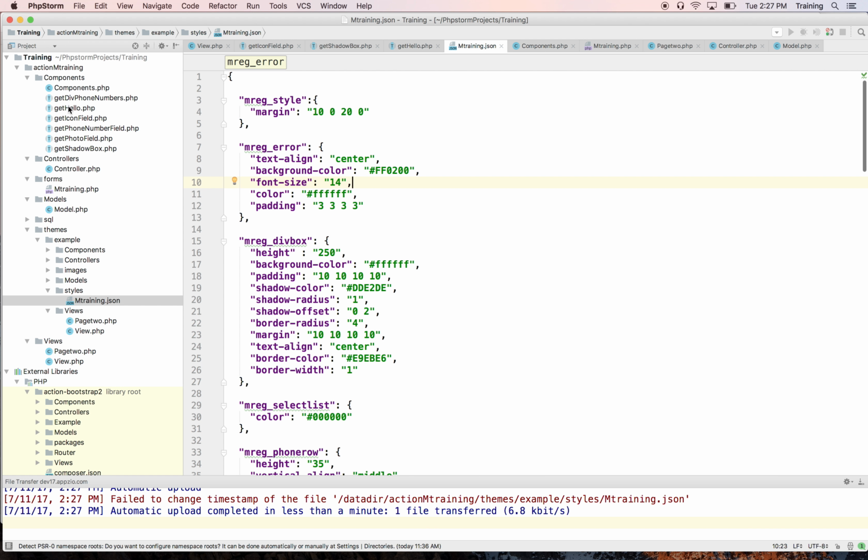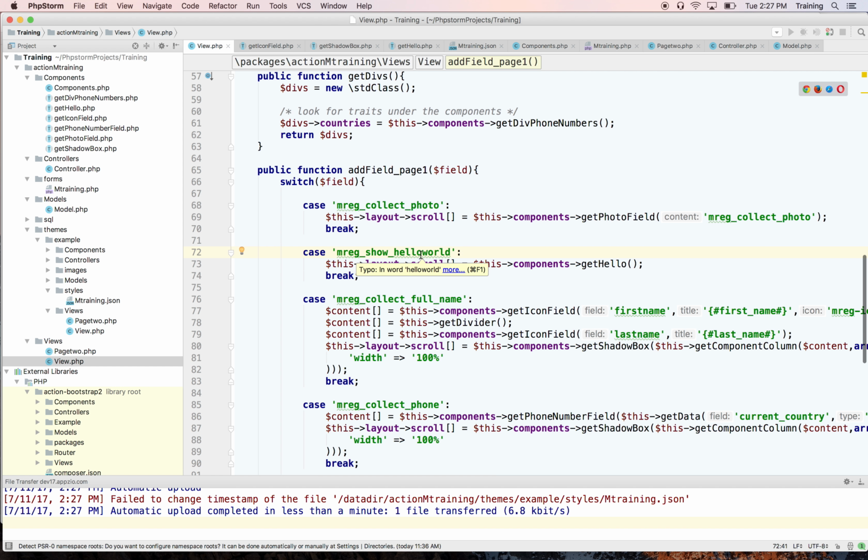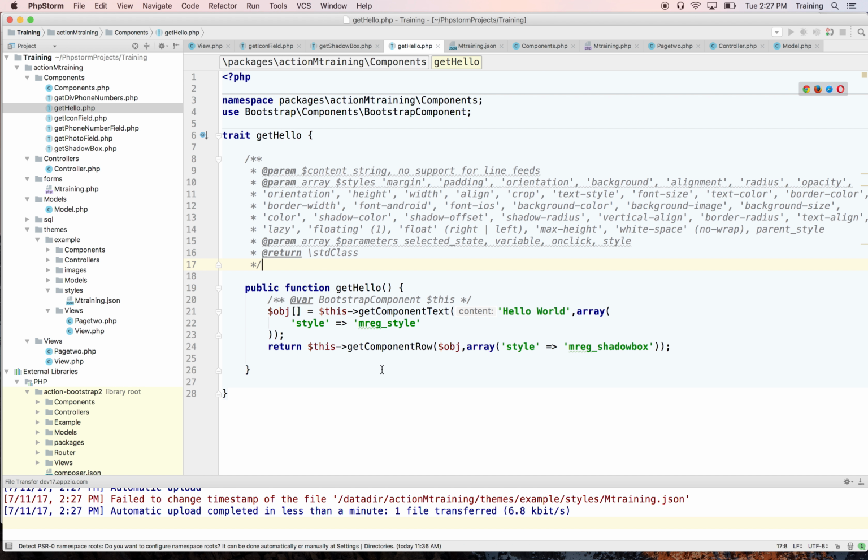So we just created a new component called getHello. We moved things from our view to use our new component called getHello. And now if we want to start expanding the functionality, it's nicely encapsulated into its own trait. And here obviously it's a good idea to update the documentation. So this is just a placeholder documentation for your component methods. Nice thing about this is that you can easily take one component from one action and import it to another action.